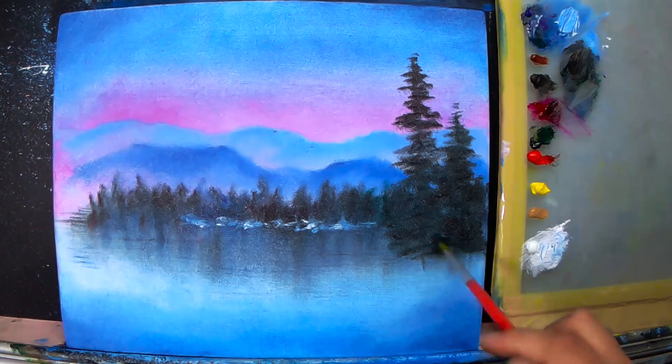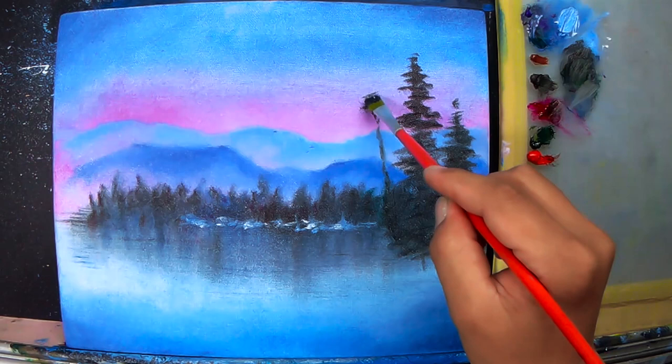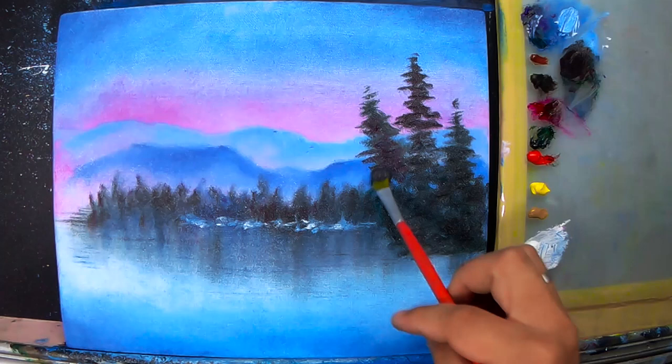Very, very nice. And also this one here. There. And there. I'm going to mix the sap green, crimson red, black and blue color. There you are. Just paint here to make this dark color here and there.